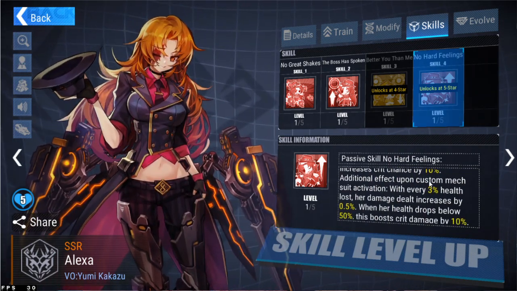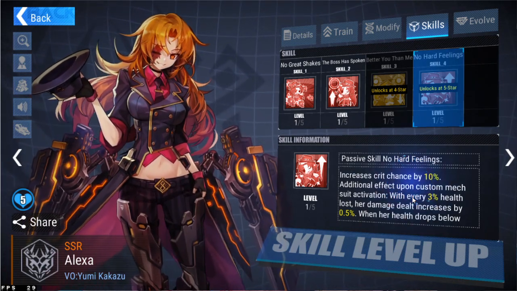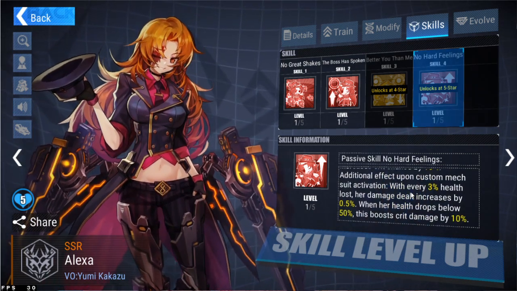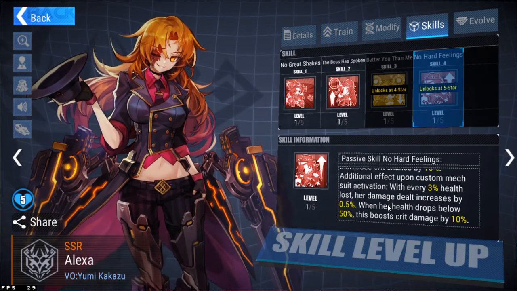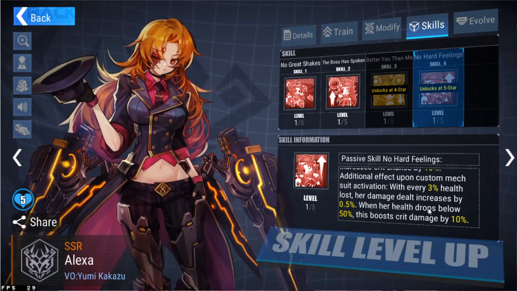Pretty much, yeah. Alexa basically is Zuko with a gender bend. Good lord. She increases her crit chance by 10. But when she gets her mech, every 3% of her health lost, her damage dealt increases by 0.5. When it drops below 50%, however, this boosts crit damage by 10%.